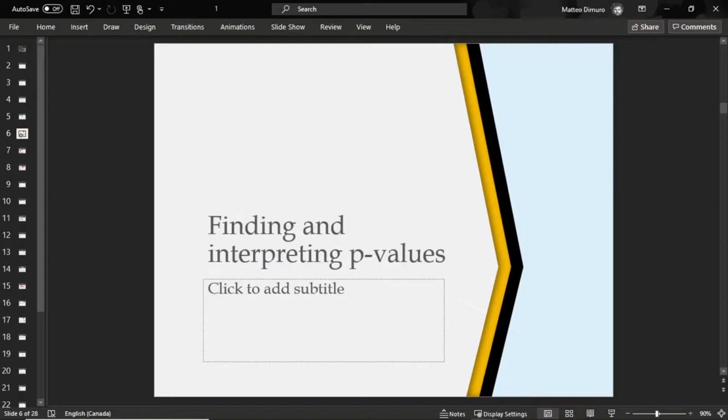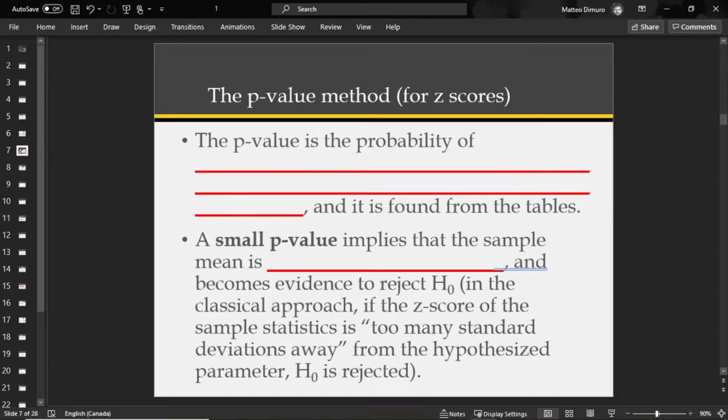So let's go ahead and take a look at our p-values now. So p-value is just another way to figure out if you're going to be rejecting or accepting your H0. Now, the reason we talk about it is mostly because in the real world, when you're probably using software for stuff like this, most programs will actually give you a p-value. So you won't usually be looking at tables too often in the real world, although you certainly can.